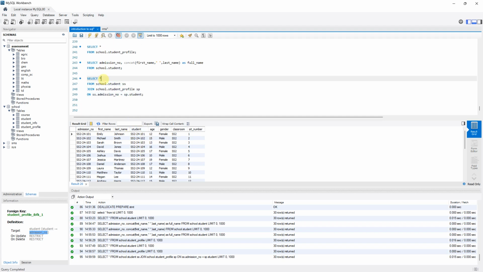In order for us to do that, we can then start specifying the columns we want to see. So admission number belongs to the student table, right? So we say ss dot admission number. Then we say first name, last name. We can then say concat.